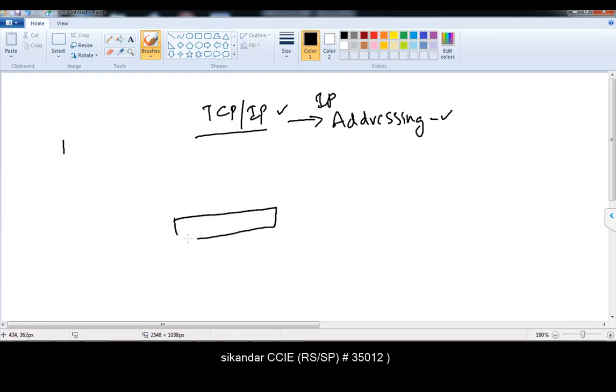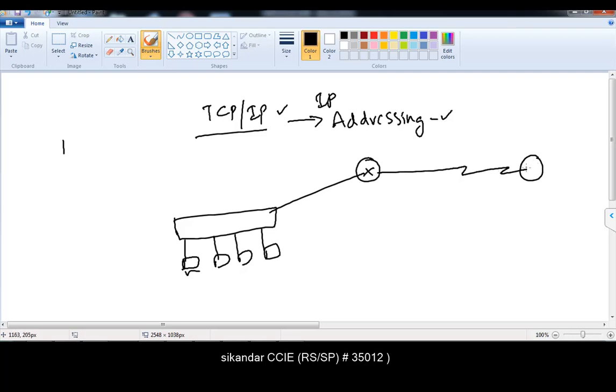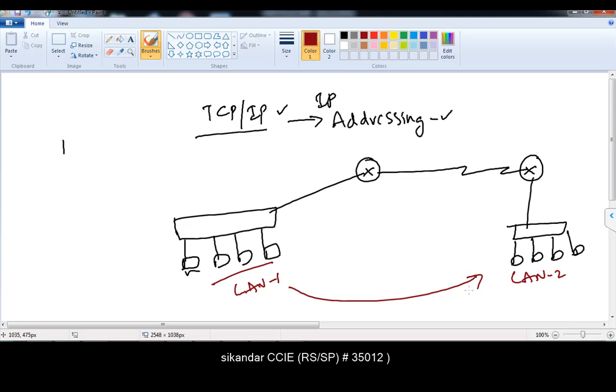So when you talk about a LAN or WAN, let's say I've got a LAN with multiple computers, and I want these computers to communicate with each other, and also with the router. From the router it connects to some other router somewhere, and there is another branch office over there with multiple computers. So I want to make sure that the users on LAN 1, which is in a separate location, and LAN 2, which is in a different location, can communicate.